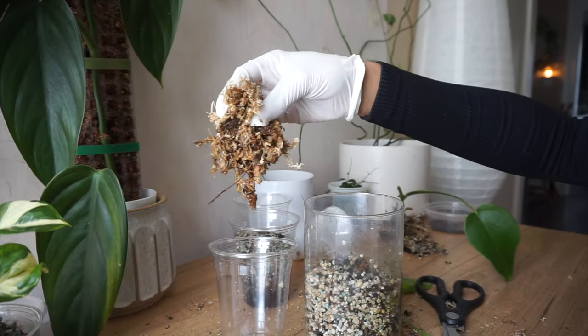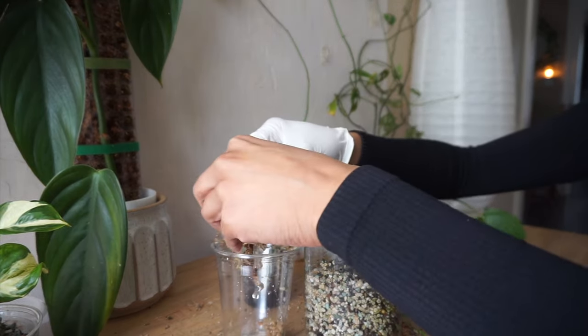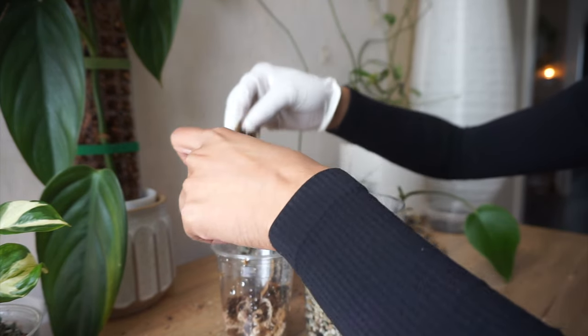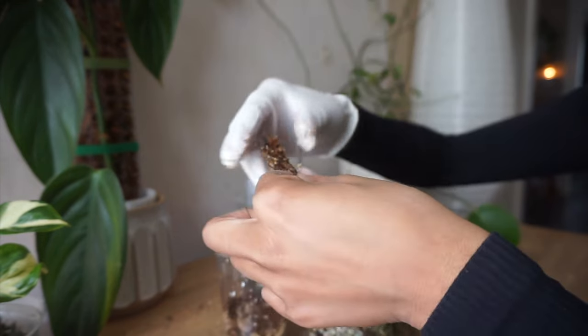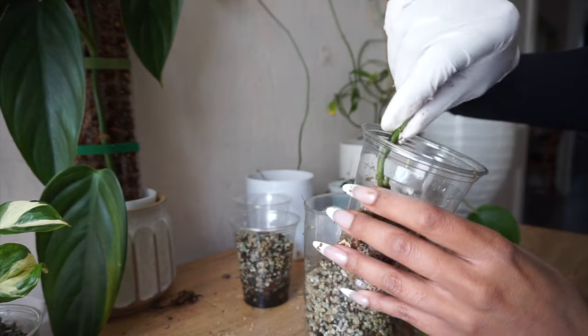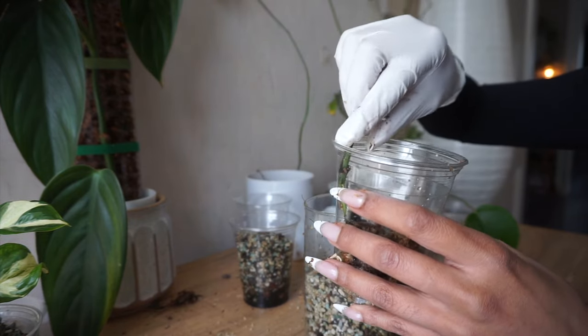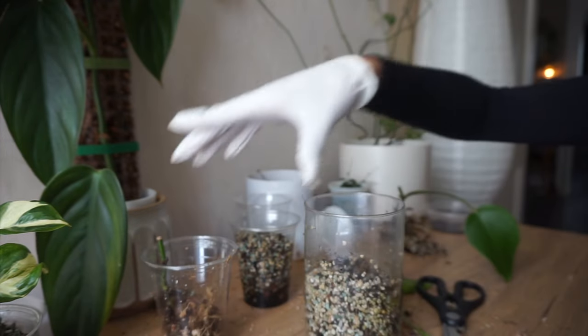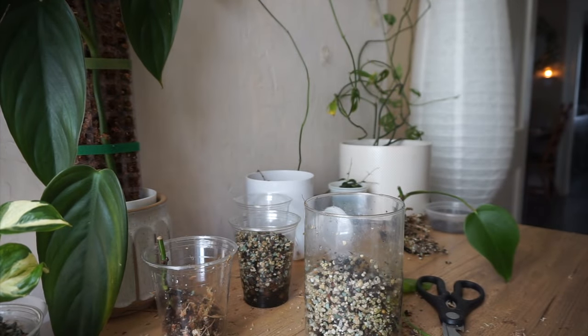Oh my god, this moss is dripping. Yeah, gross, but whatever. A little bit of moss in there. What is this? Why does moss come with this kind of stuff in it? What is that? I don't think I have any more moss. I don't know though, I have to check. I will check in a sec.